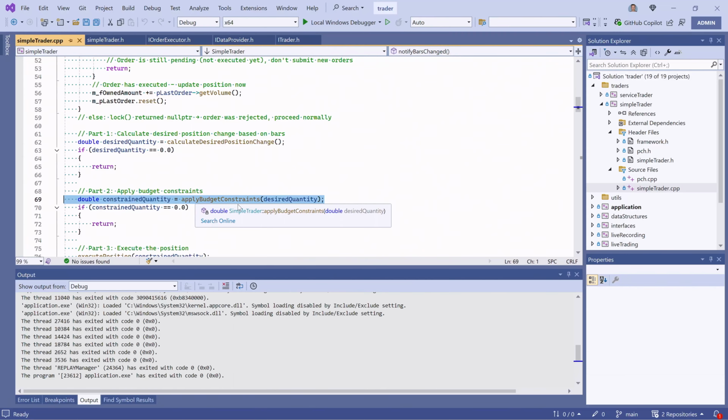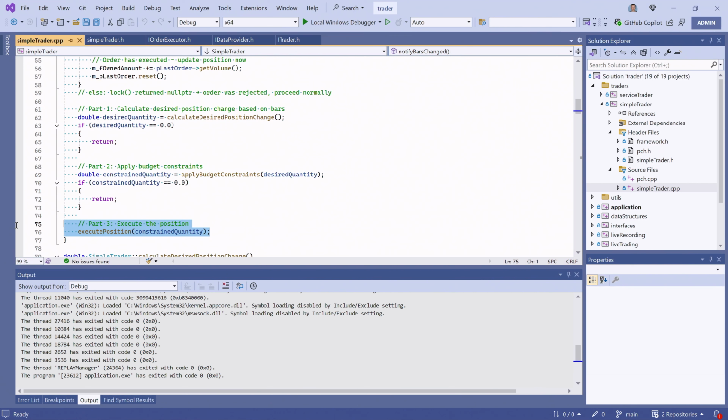So the trader is allowed to invest up to $1,000 for stock and $25,000 for currency. So if it already, let's say, invested $1,000 for some previous position, and it still has this position existing, it's not closed yet, then it will not invest again. And then if it finally decided it wants to invest, then this execute position is called.